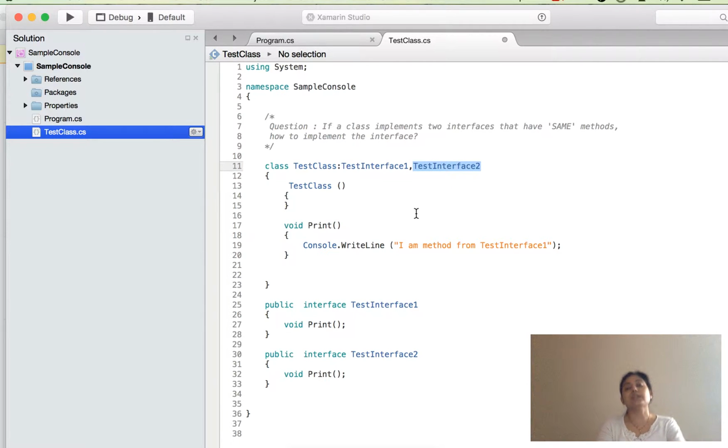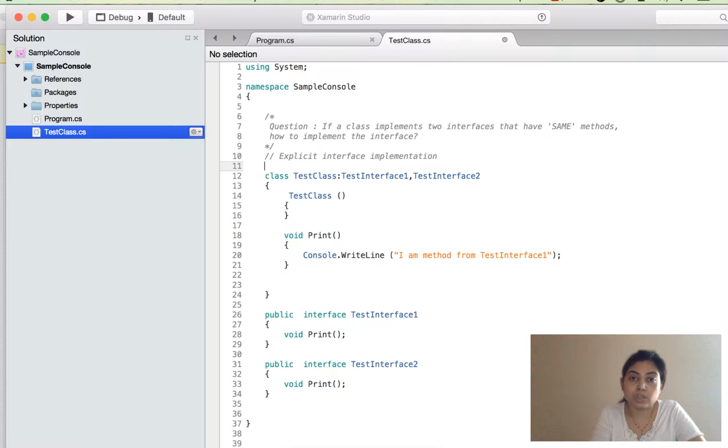So the terminology here is called explicit implementation. This terminology is actually the answer to this interview question.